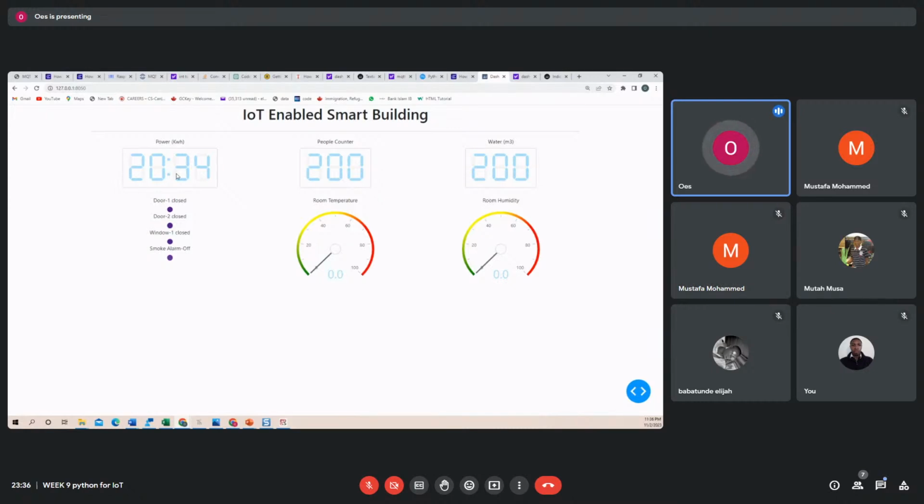So based on that, it will be reading the current that is being consumed in your building. Then you can multiply the current by the voltage to get the power. So current times voltage will give you power. Then for you to know how much power you have consumed in an hour, you sum up all the power and divide it by 60 minutes. It will tell you the amount of power you have consumed, in kilowatts.